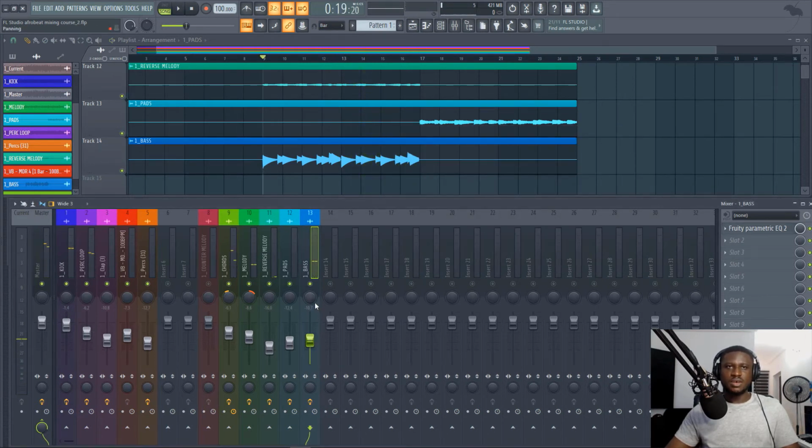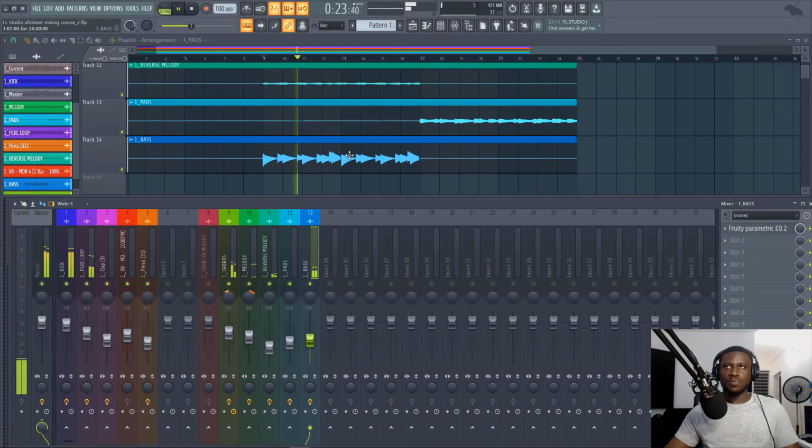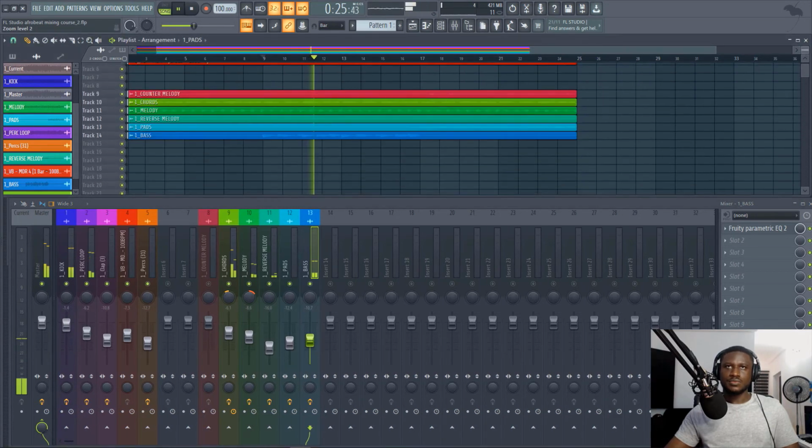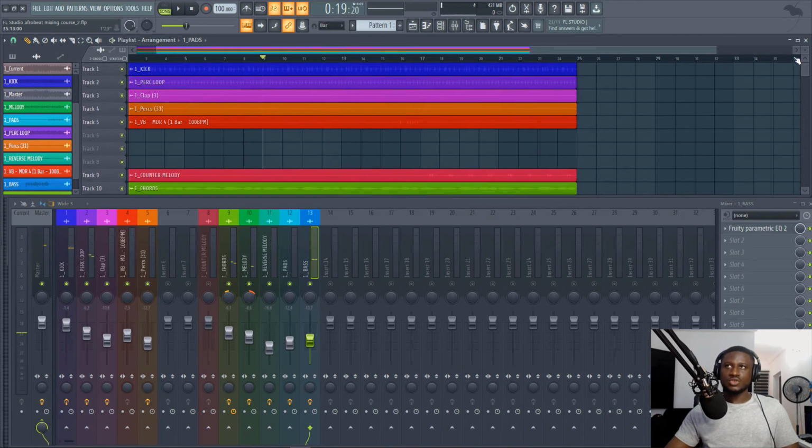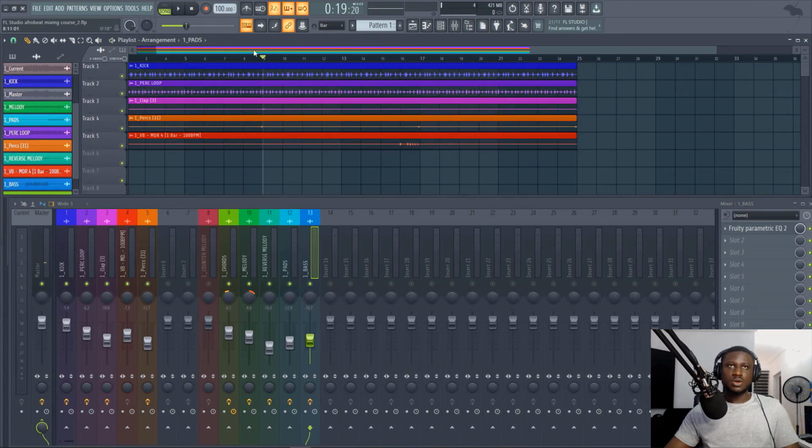Our bass stays in the middle because it's a bass element. Bass elements stay in the middle. So now let's listen to this and make sure our parts are intact.